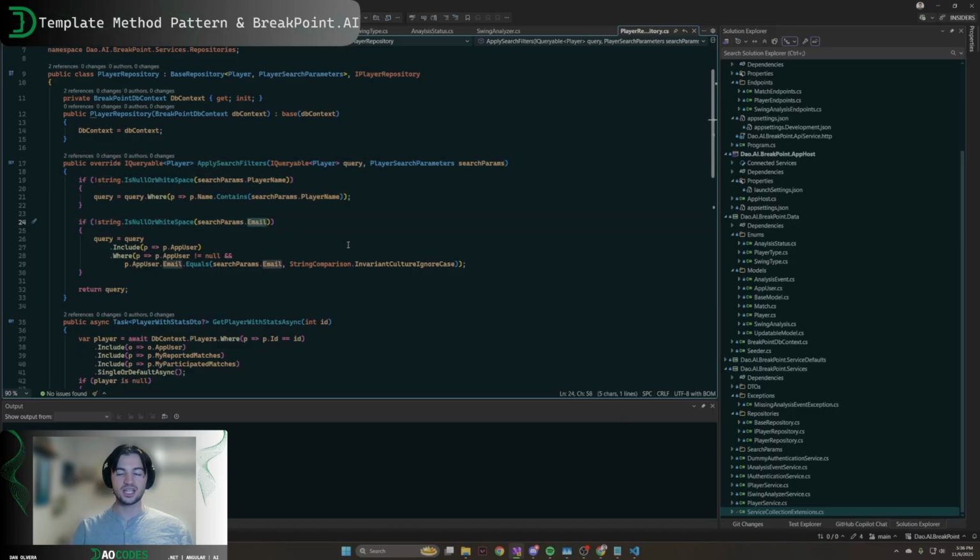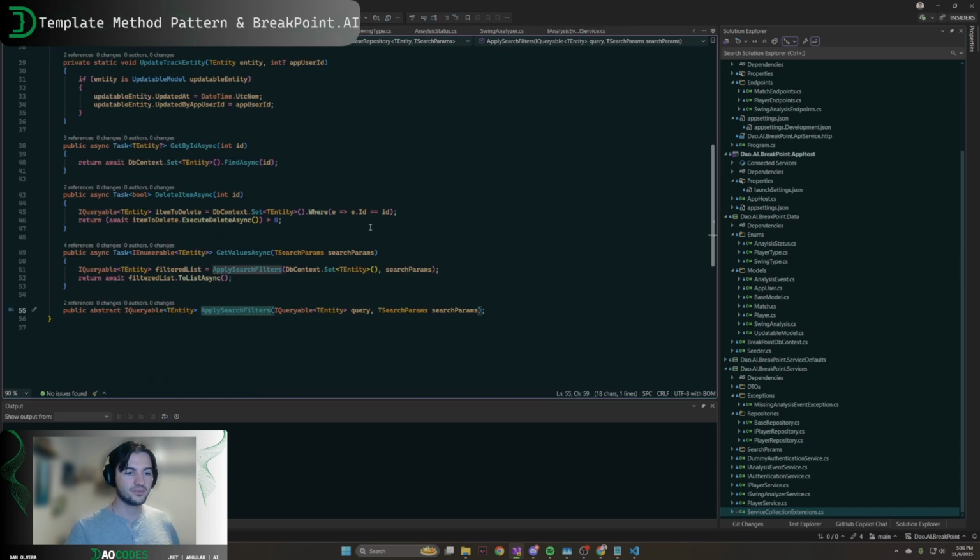I can look for an email. But I don't have to know that at the level of the base repository, right? All I know is I'm getting a TEntity of some sort, a list of them. That's my return type, and I pass in TSearchParams. That's it.